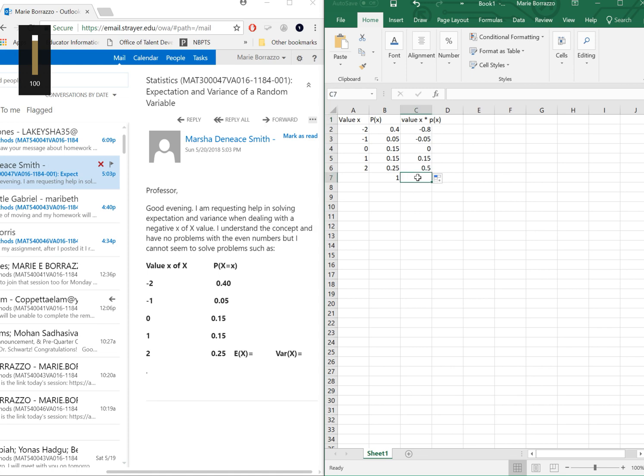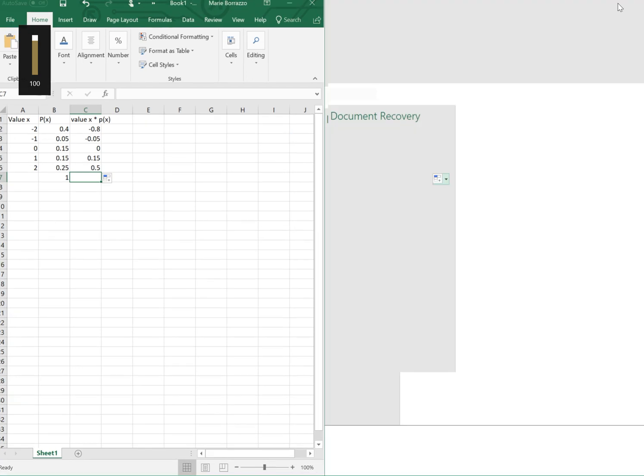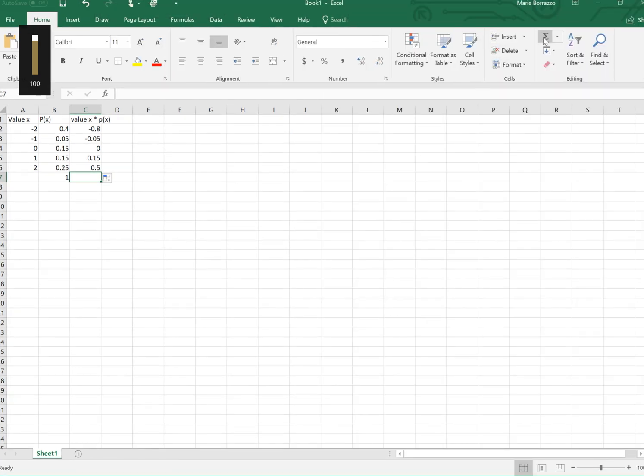So what you want to do is you want to get the sum, and I'm going to open this up so I can see the whole screen. You're going to take the sum of this column, basically adding up all of the products, and this value is your average. So we would highlight that. You don't need to divide by 1. Obviously, anything divided by 1 is itself, but technically, if this were the frequency example that you've done in prior days, you would be dividing as such, and that would be your answer anyway. So this is your average, or the mean. That's another way we call it, average or mean.